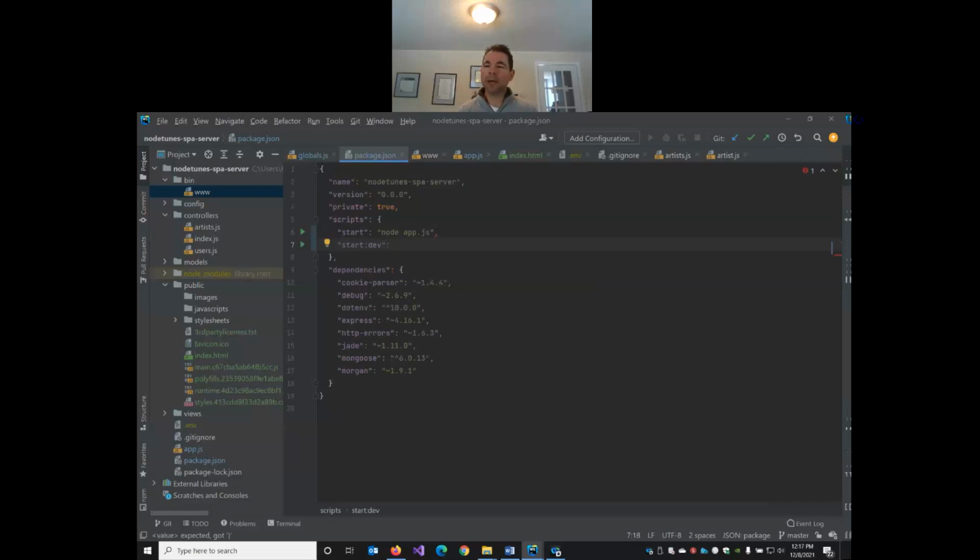So when we want to run in development mode, we're going to use nodemon to run our app.js. So if we run npm start, it runs in production mode. If we run a different command, we can run the development version.